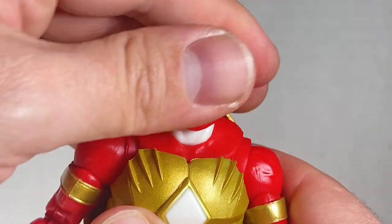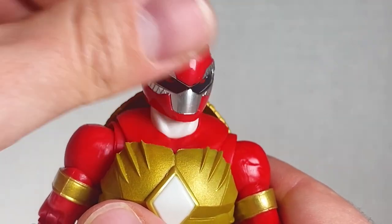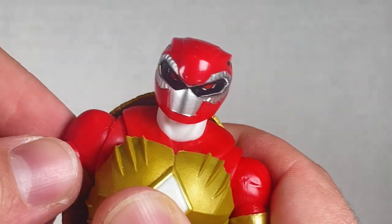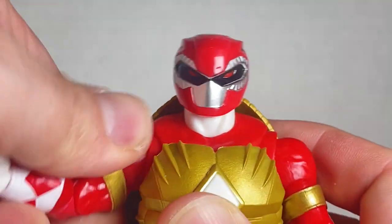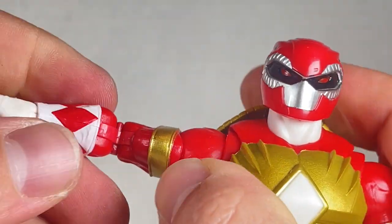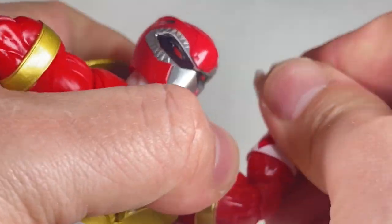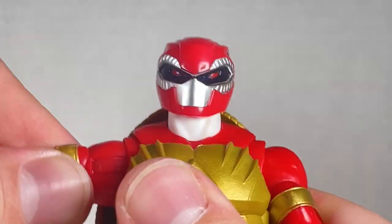We have a swivel over here that goes all the way around — it is a double-jointed kind of thing. On the top there's a joint; on the bottom there's a joint. You can go up this far and down this far. Watch out for the butterfly joint because it can go back and forth, but it also goes up and down. It goes all the way around. You do get a swivel, kind of tight though. You do get double-jointed elbows. On this side it's incredibly loose, which is a shame. On this side it's pretty tight and well done.